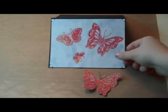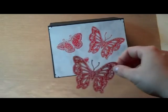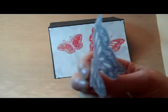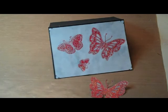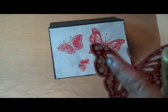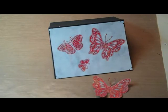Okay, so you can see I have my card put together, the inside and the outside, and I cut out my butterfly. And on the vellum, it's just so neat because it's opaque, so you can kind of see through it. And I'm going to next grab my gold stickles. If you notice on this butterfly, it has these beautiful, nice spaces in here. I am going to put gold on them and then just a little tip on each of the antenna. So let's go ahead and do that.